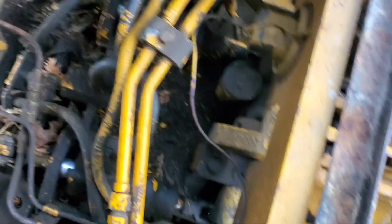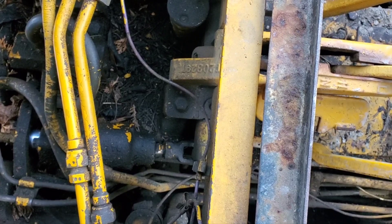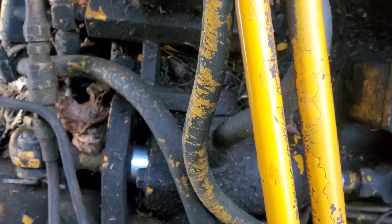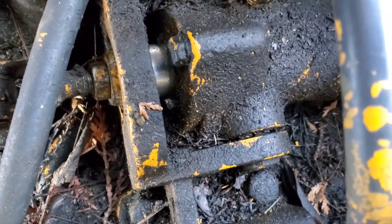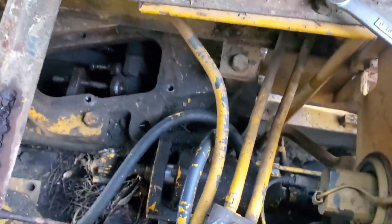I want to show you all this free play in the cylinders. This is the right side — right at the end of the free play you can see it start to move, and this one's in pretty good shape. You can pull the cylinder and nothing happens — the whole cylinder doesn't move. But this side is a different story. I think these pins are pretty worn out, probably from only using this side for a long time. I'm not sure if I can actually adjust those — I don't really know how that one works, so we'll cross that bridge another day.